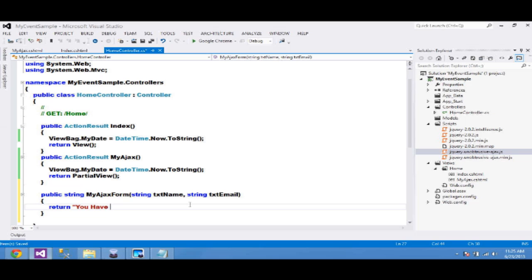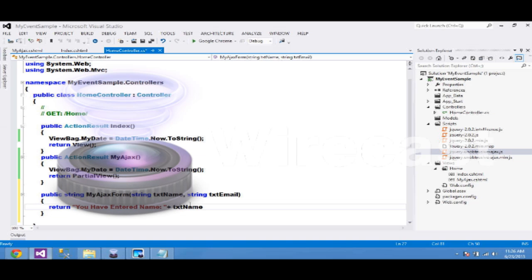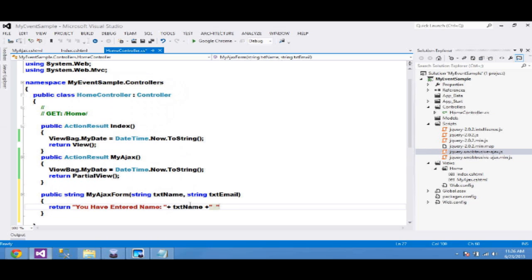you have entered name as txtName, plus give some space, plus just formatting, and email as txtEmail.